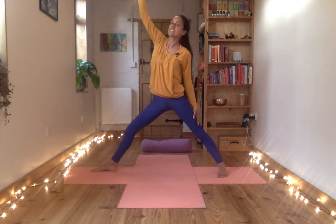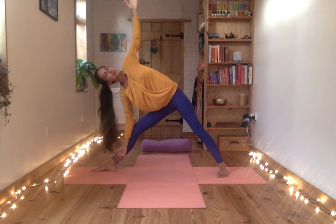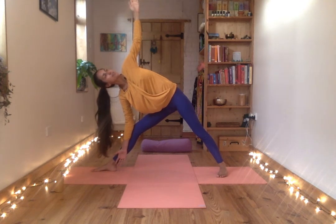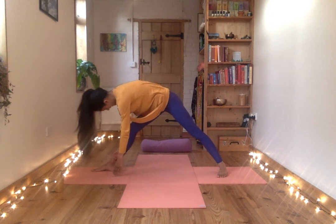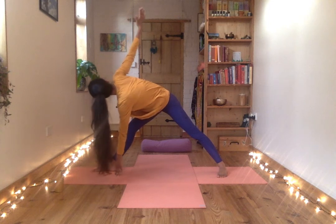And then straighten the front leg and reach all the way forwards with the right hand towards your leg, and the left arm reaches up towards the ceiling. And you could look up towards that hand if it's comfortable for you. And then we'll bring the left hand towards the floor. Keep the feet where they are and bring the right hand up behind you towards the ceiling.